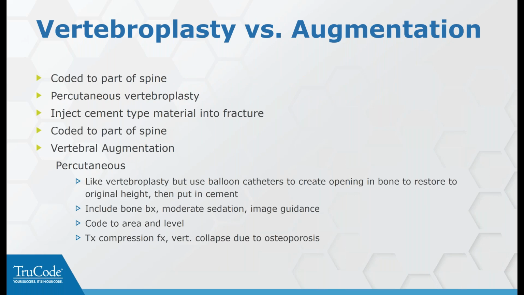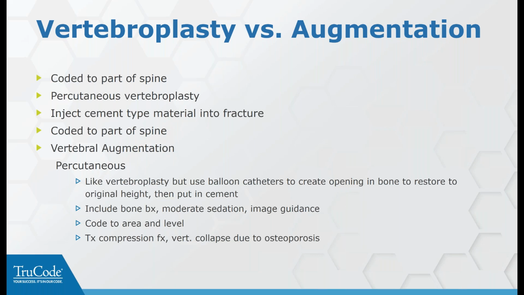If you do any kind of procedures with the spine, the vertebroplasty is where they are injecting cement type material into the fracture itself. Vertebroplasty is simply just doing that, putting the cement material into the fracture. However, if they augment it, these are used if you have a bone that is collapsing on itself. We're trying to make it stronger, but sometimes they will do augmentation. They will use a bone, maybe a graft, and put it in there as well, and then it pushes it up, so now your bone is the right height again, like in the vertebral bones. If there's a crushing or a compression, they will put that bone in there or some type of graft to hold it up.